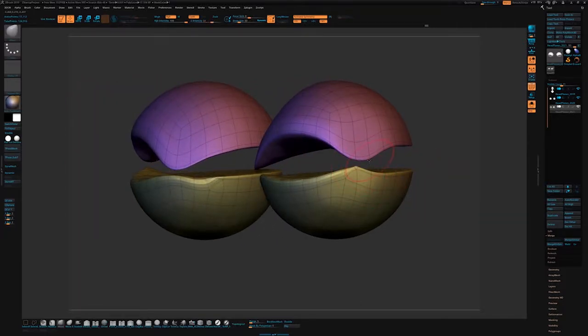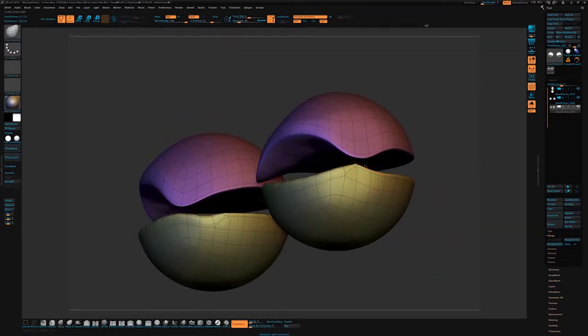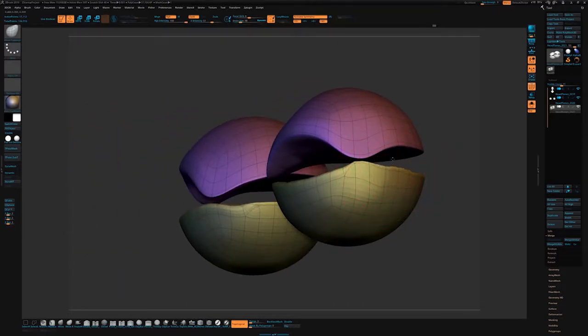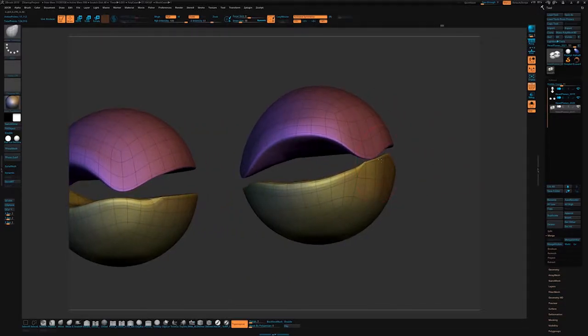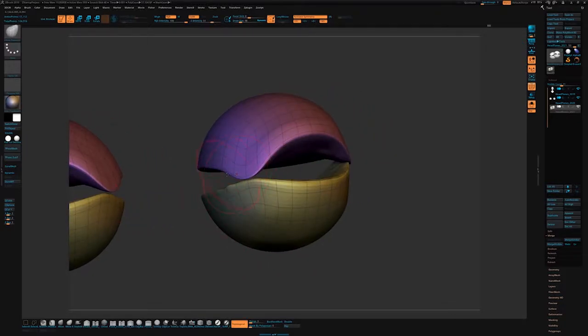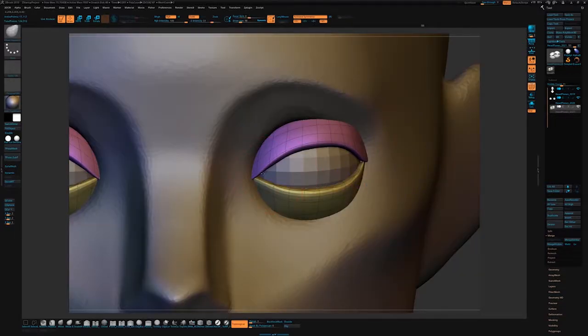Now, if you have issues with moving stuff around, you can press B for brush, M for move, and then V is going to give you move topological. Okay, it's going to ignore the other eyelid because it's just moving the first set of geo that it touches. So it shouldn't interfere with anything other than the first piece of geometry. Makes it a little easier to move stuff around. So if we go something like that, that's getting there pretty good.